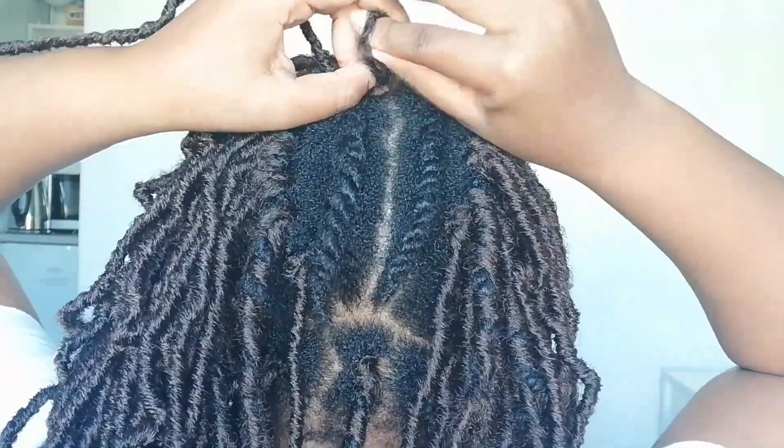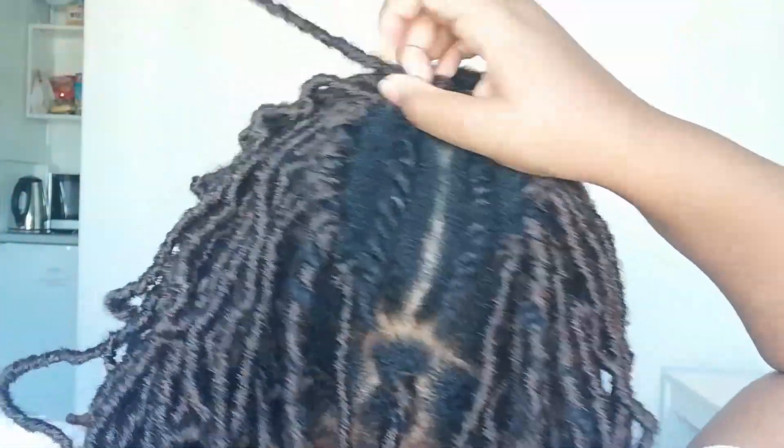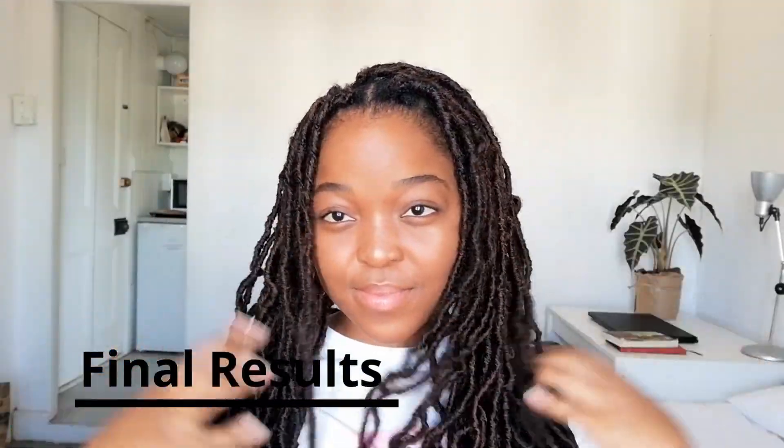This is actually my hair 10 days later — I filmed all that other footage almost two weeks ago and my hair is still doing pretty good. I actually washed it yesterday and I was really scared that the fiber would unravel, and it did in certain places, but you just have to twist it back up. Besides that, this is really low maintenance — you just kind of let it do its thing, and if you see any pieces of your hair sticking out, just step it back up.